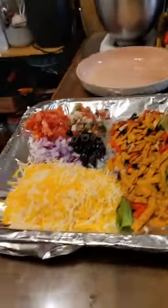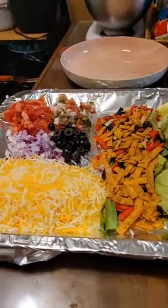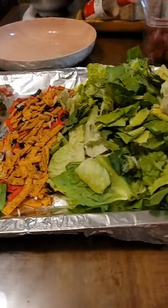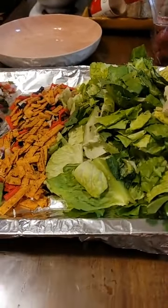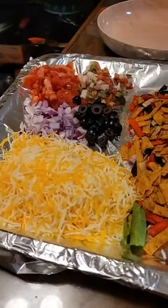Okay, let's go to the next thing I'm gonna make for y'all. Come on over here. Cooking without an oven, part two. So, I decided to do a split decision today. I'm gonna turn the camera around and let y'all see what I'm doing. So, I'm going to make me a taco salad, half taco salad and half potato poncho. Okay, that's what I'm going to do.